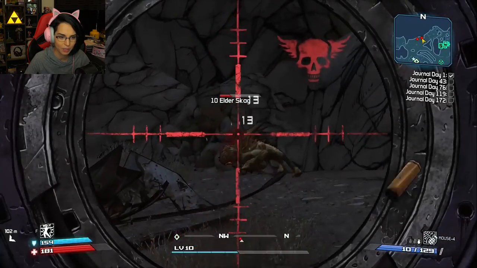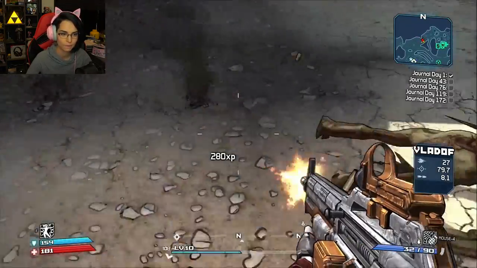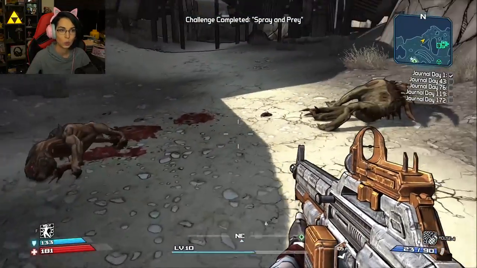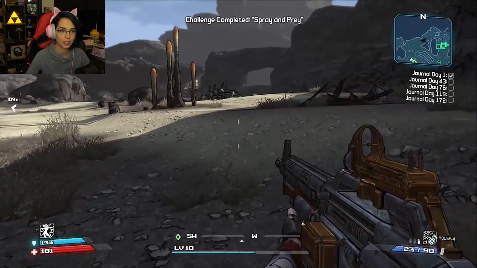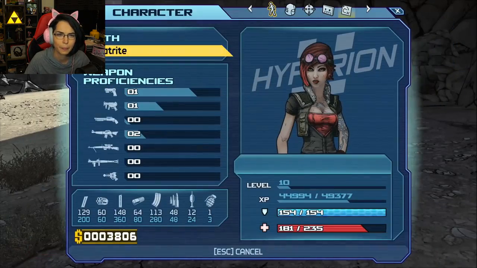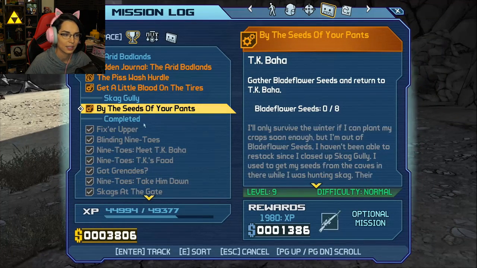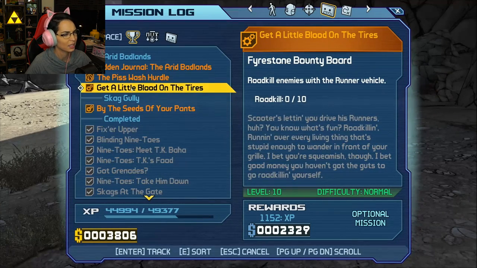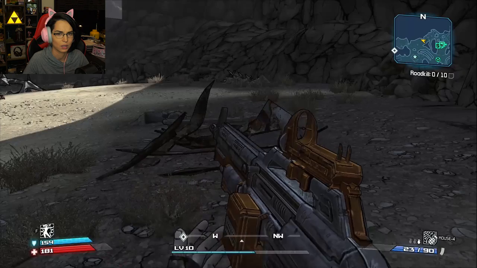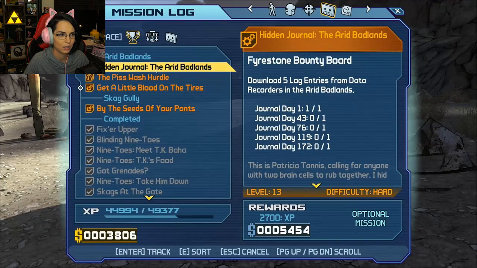Did the skags level with me? Spray and pray is a challenge that I just got. Quests. It says I completed it. Oh, is that a place? Roadkill. Wait, hold on. Hold on.